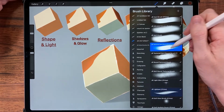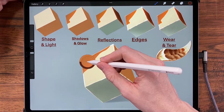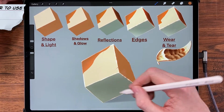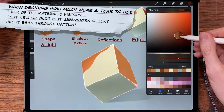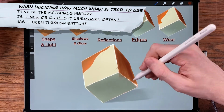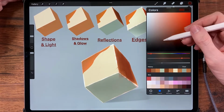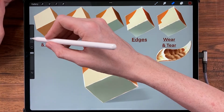We'll swap off of the light pen back down to a regular old brush. Shrink our brush size. Go with a neutral color. And kind of just add in some very faint scratches. Know that gold, as it gets darker, tends to shift a little bit more red and a little bit more saturated. So don't just pick one color and stay with it. Really vary your color throughout the painting. It will really help the end outcome.